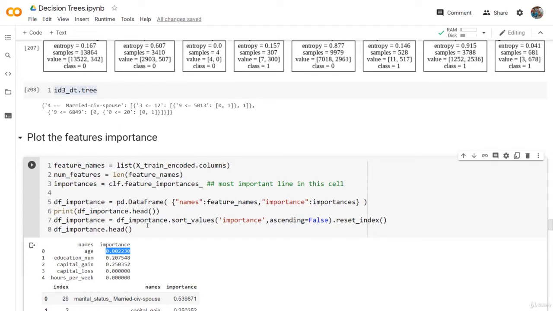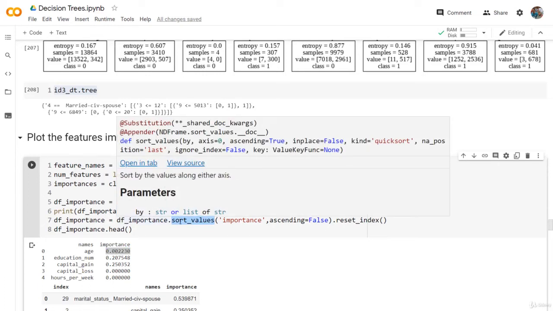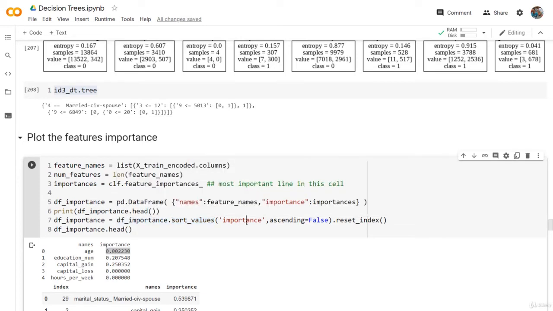We can do this very easily in pandas by using the sort_values function, which sorts by the values along either axis. We choose the importance column, because we want to sort the data frame based on importance, and we want it in descending order, while the default is ascending.